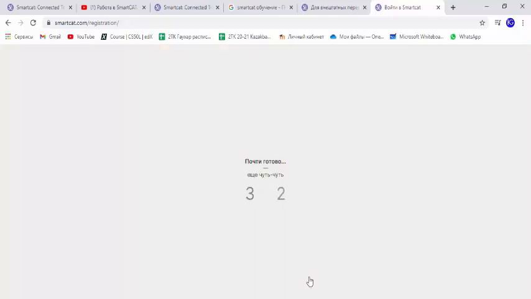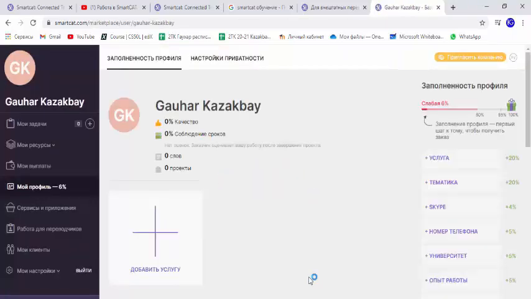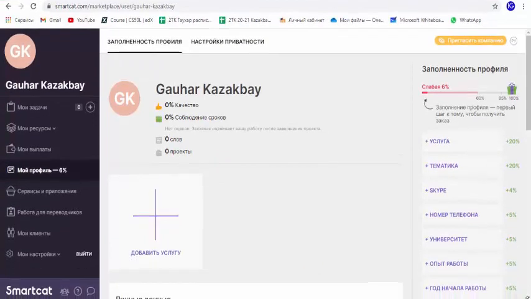Now select your country. Now we have opened our account in Smartcat. Now we are ready to work. So it's my account. I see my full name. So I signed up. I created a new account in Smartcat.